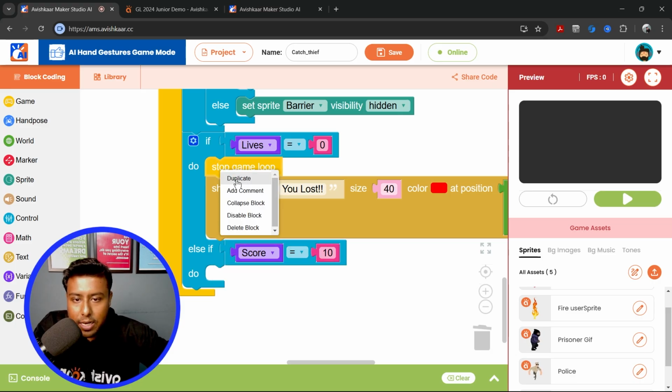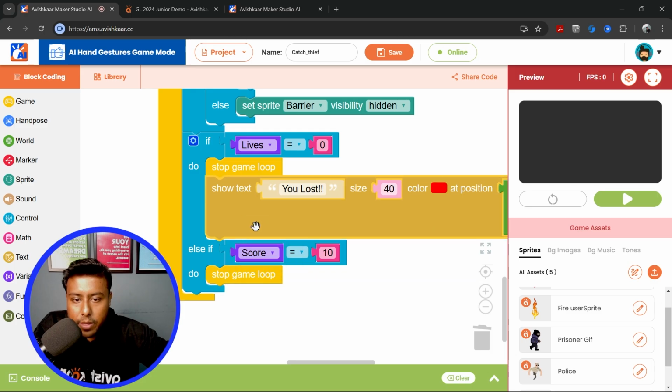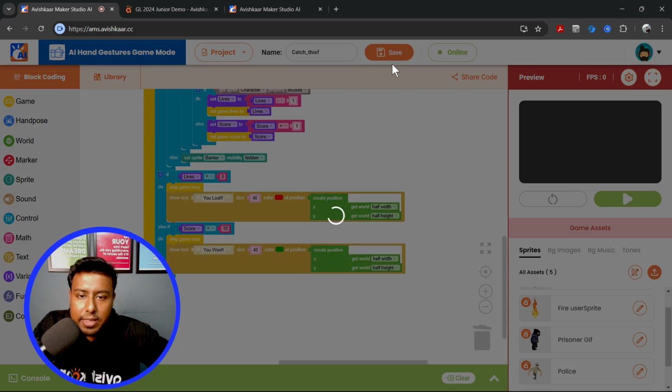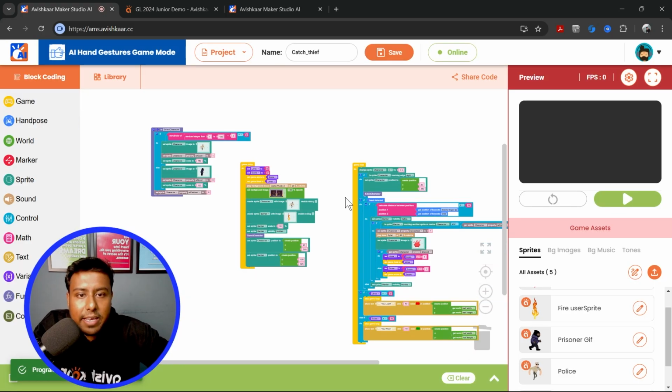I will again stop the game loop and show another text which says you won in green color. And with this our game is complete. Very simple logics we have used. Let's first play this game and try to understand everything again.